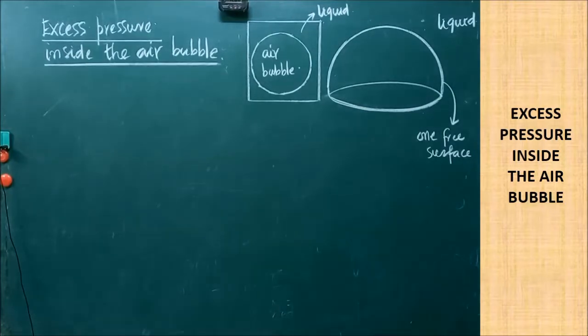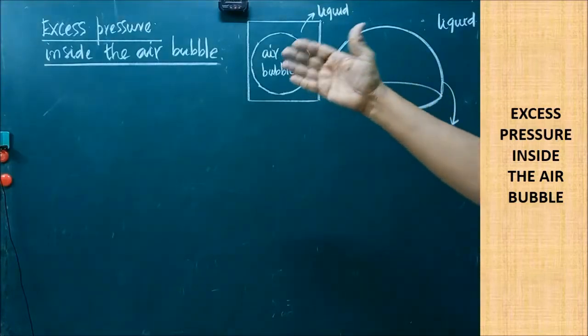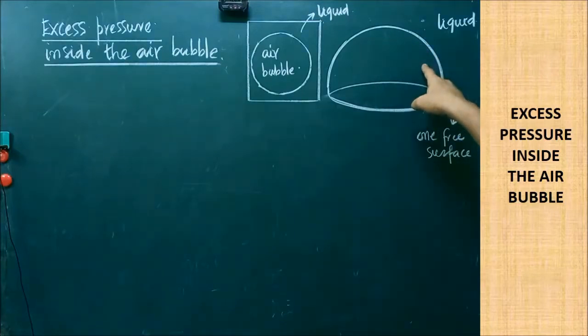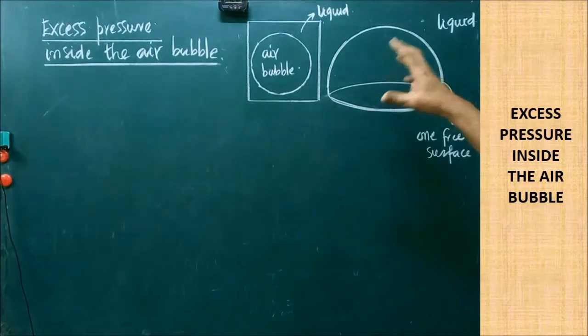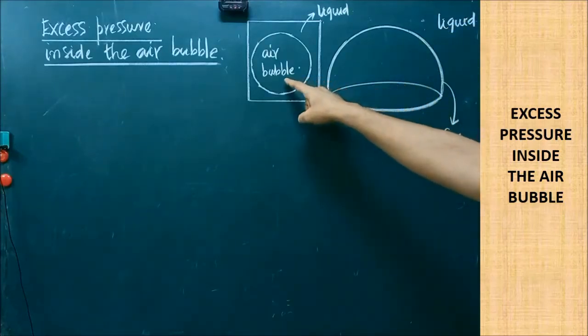Now we are going to learn how to derive the expression for excess pressure inside the air bubble. Already in the previous video, in the previous topic, we have seen the excess pressure that is acting in the concave surface. Are you clear? I will explain how the excess pressure is acting within the air bubble. Here, this is the complete structure of the air bubble within the liquid.